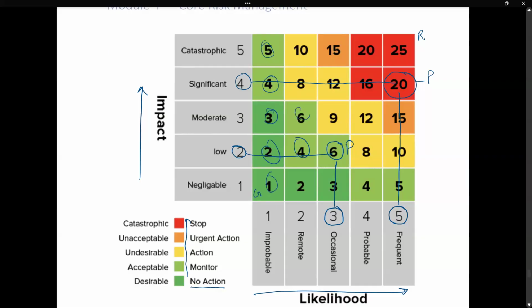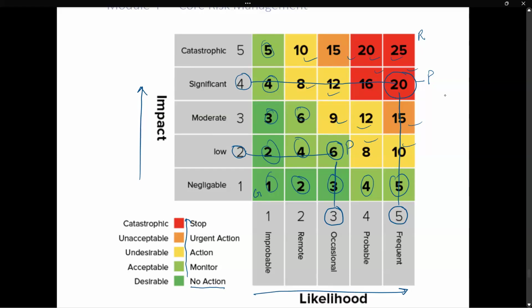You can just monitor them. No need to take any action because these risks will not have much impact on your organization even if that particular incident happens. So anything which is going beyond this green, you need to account for all these.